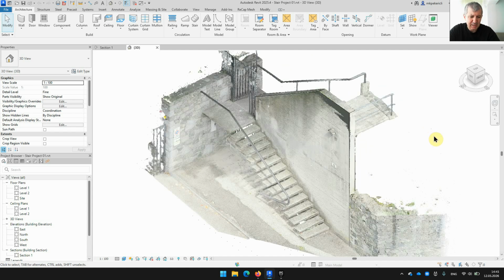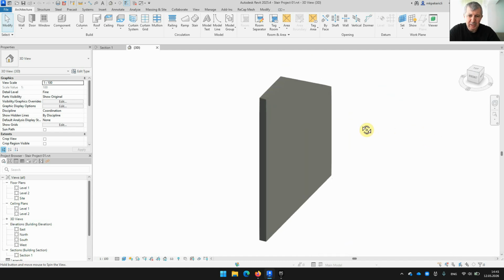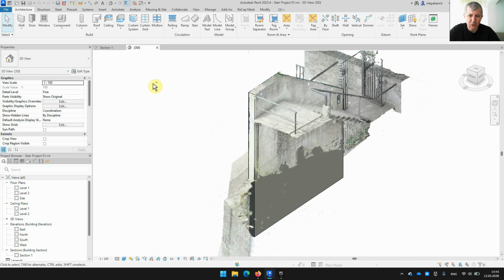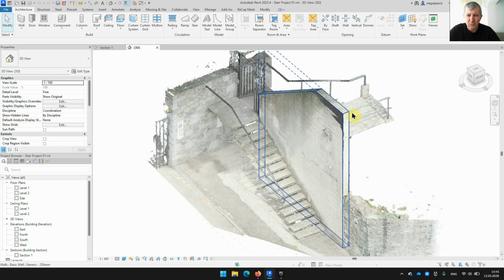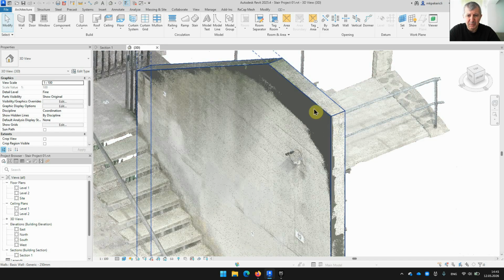In this case, what we have created was a very simple wall. As you can see, what you need to understand is that the real wall itself is not perfect. It has many undulations, maybe some crudeness, etc. So you need to make sure that the simplification serves the purpose that you want to achieve.